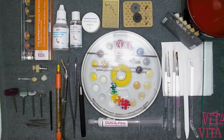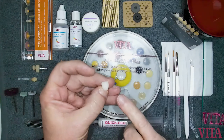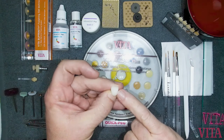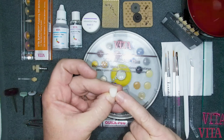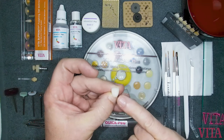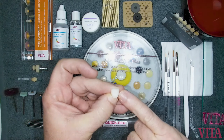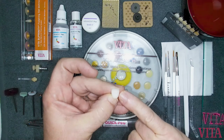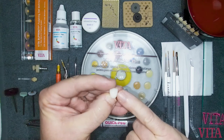Welcome to another Vita Learning video. Today we're going over stain and glaze texturing of your ceramic restorations and the tools you need to accomplish this. First, you need to understand what material you're going to apply your staining glaze with. You always apply staining glaze to the ceramic and fire it at the temperature according to the material manufacturer. Therefore, you need a furnace in which you control your climb rate, pre-dry time, and high temperature — all according to the material.